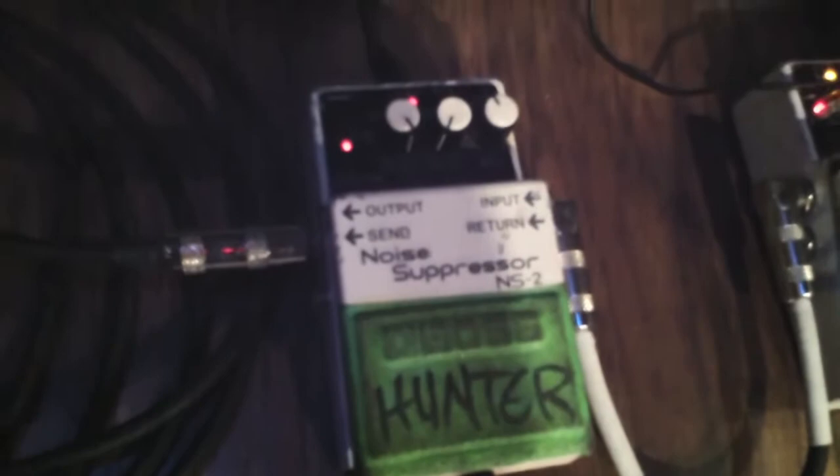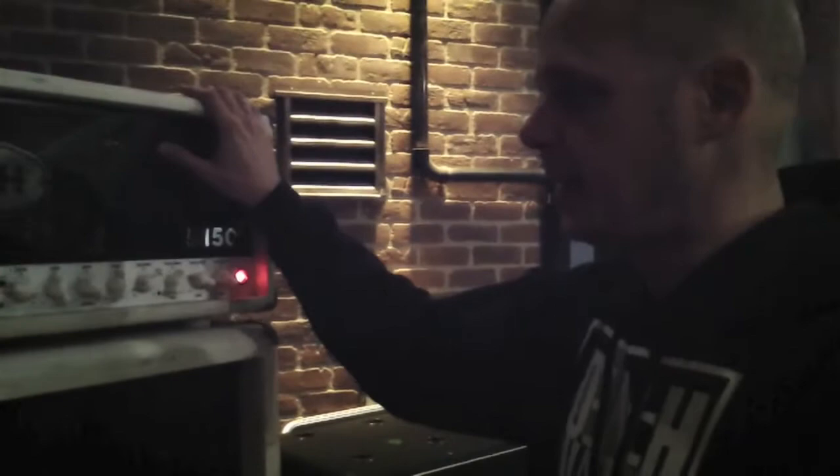From there, I always like to keep my signal chain super simple. I don't like a ton of effects live, a ton of pedals, tons of connections — there's just too many things that can go wrong. Live, all I use is my tuner and my noise gate, and that's it. I had a delay pedal for a while, but I learned pretty quickly I could live without it. It's on the record, but I don't even use it live. And I don't use any stomp boxes for distortion — I just seek out the amp where I like the distortion coming from the head, so I don't need to rely on anything else.